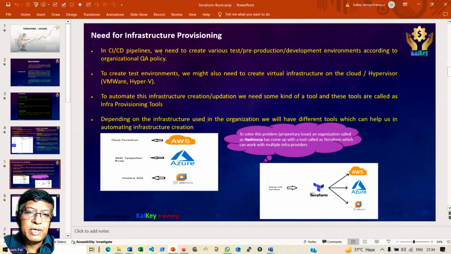You will create a server, you will install an operating system such that the server can run on that operating system. You will install some application software like a web server, maybe Java and a Java compiler. So many things you need to do, but you were not given access to the AWS console. So you cannot do anything manually. So what you have to do is create Terraform scripts to create those resources from outside.